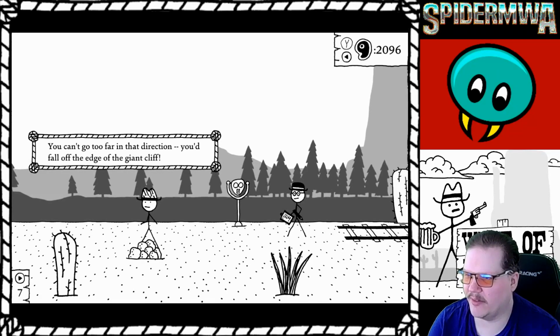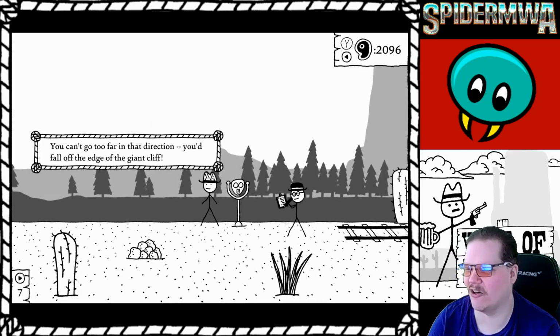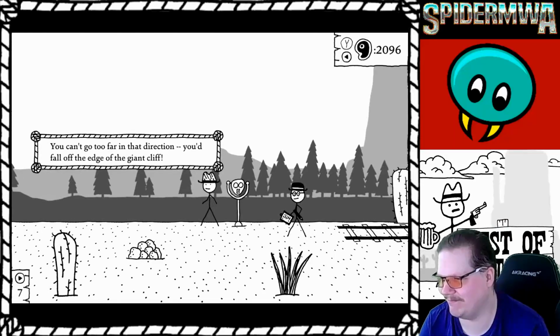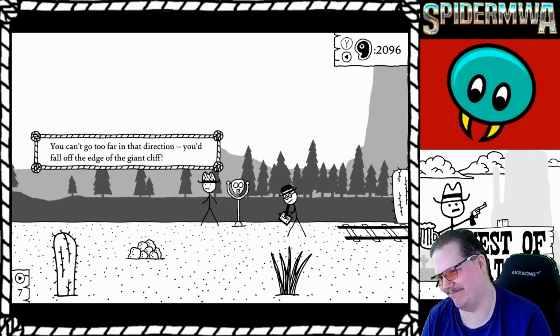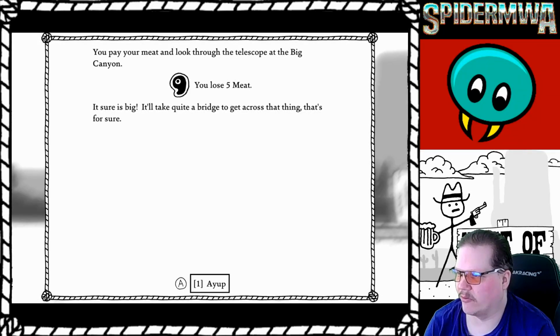You can't go too far in that direction. You'd fall off the edge of a giant cliff. It's one of those pay telescopes for tourists. This one was designed by a promising young artist named Edvard Munch. Ah, I see. The telescope has the Scream look to it. Perfect. It's got the famous Edvard Munch painting look. Clever. You pay your meat and look through the telescope at the big canyon. Sure is big. It'll take quite a bridge to get across that thing, that's for sure.